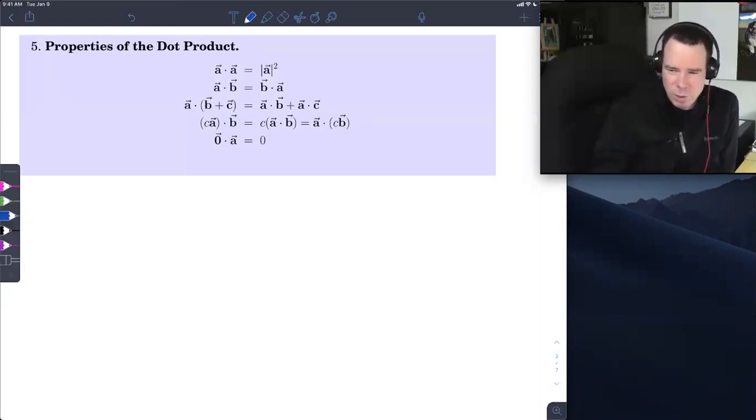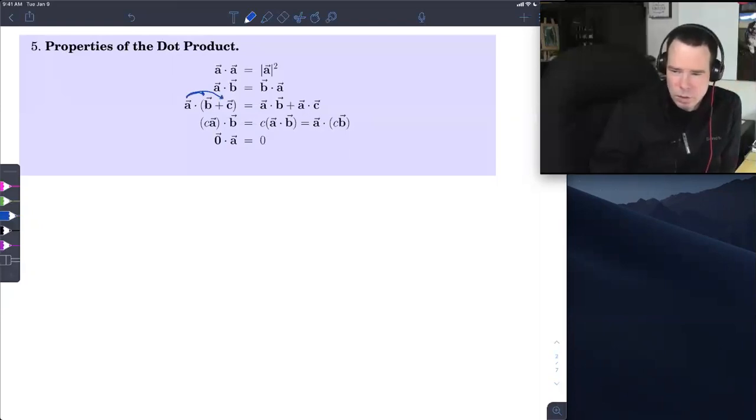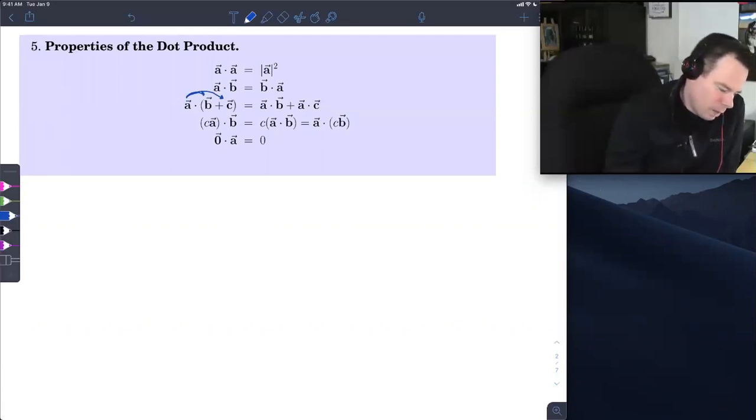We have a distributive property of the dot product: if I was to take A dotted with a sum, I could just distribute it across and get the individual dot products and add them up. Scalar multiplying a vector and then dotting it with another vector, it doesn't matter when you do the scaling. You can do it on either vector A or vector B first before you take the dot product, or you can just scalar multiply the result. That's what that middle term is saying. And lastly, the dot product of any vector with the zero vector is 0. So those are some basic properties that just follow right from the definition and a bit of arithmetic or algebra.